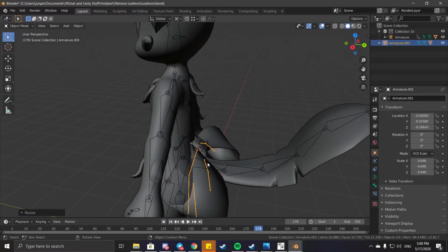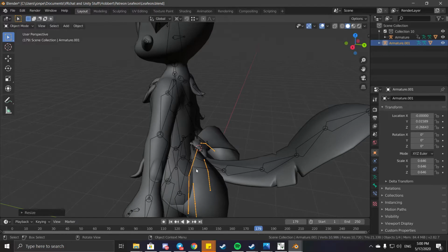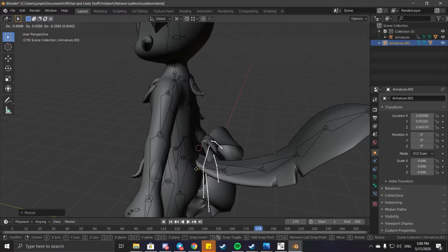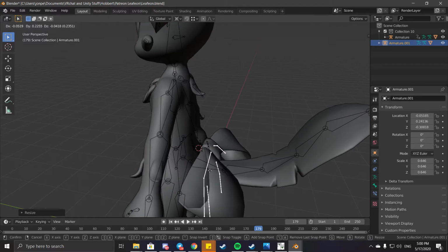Let's try moving it by hitting G. Be sure to lock movement on the X by pressing Shift X before you finish moving that, or it will slide left or right a little bit. I think I did that. It still moves.